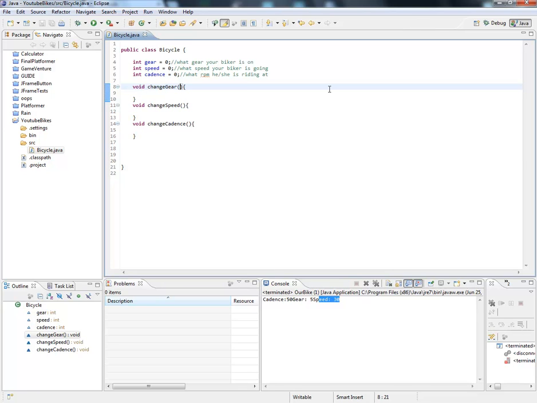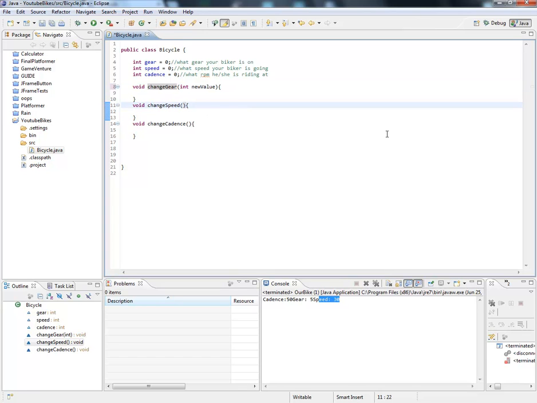What we're going to do is create a new integer in change gear and call it new value. This part is straight off of the tutorial. I'm kind of branching off a tiny bit. I'm not explaining this, sorry. What I've done here is I've put a new variable into the parameters of the change gear method. Okay? Hopefully that made sense.